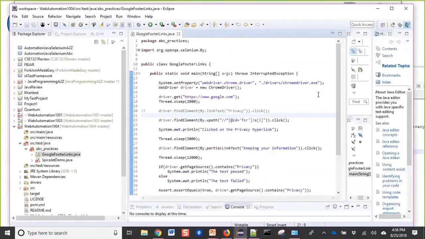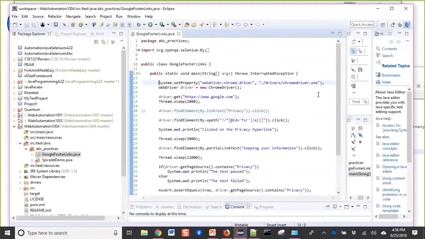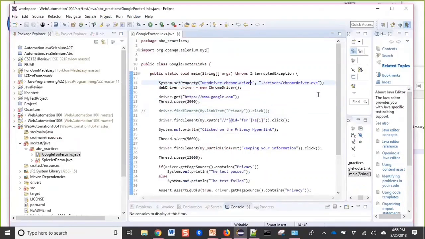Last week I discussed this, right? System.setProperty, and then we have webdriver.chrome.driver, and we put our driver address here, right? Does everybody understand this? Okay. Yeah. These two lines are the lines for all programs. We need these two lines.